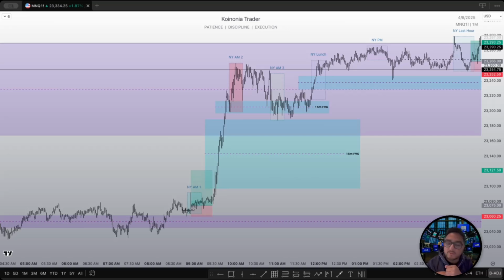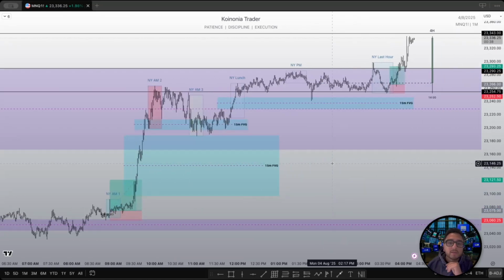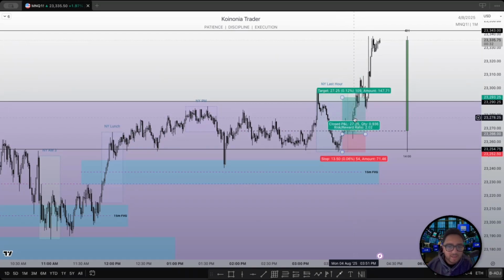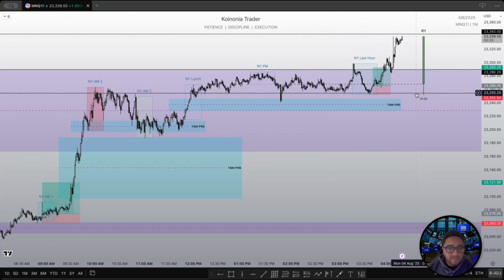So starting off with today, August 4th, there were two trades that you could have taken according to my entry model that I teach everybody. The one that I actually took was here at the end of the day, and I only took it as a scalp because I don't usually like to mess with that end of day macro because it's been pretty hit or miss for me. It tends to have a lot of volatility and is very manipulative in the sense that it stops people out more often than not.